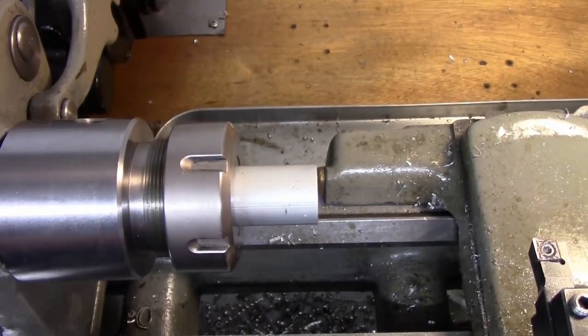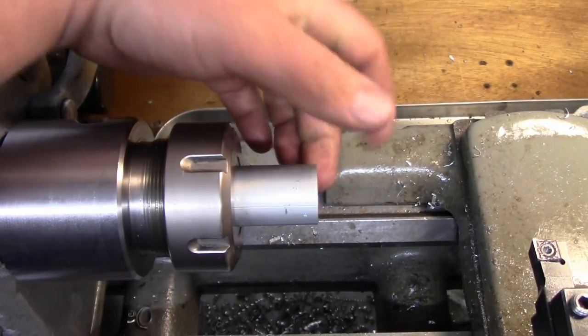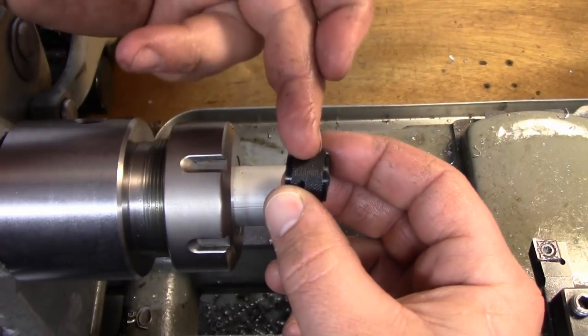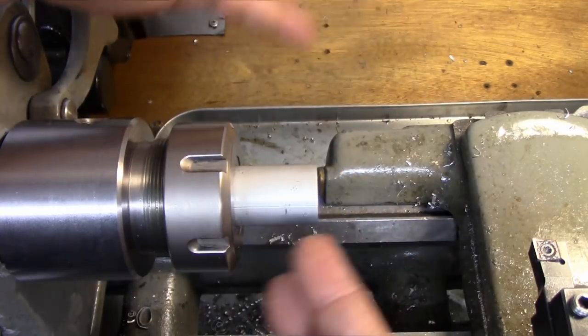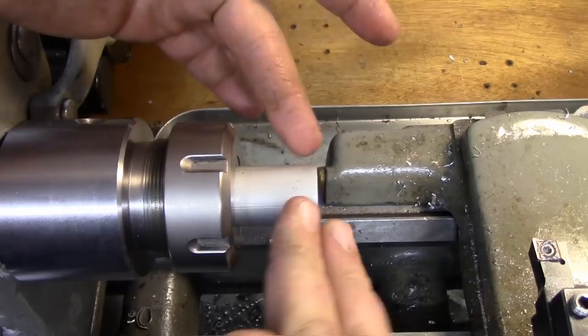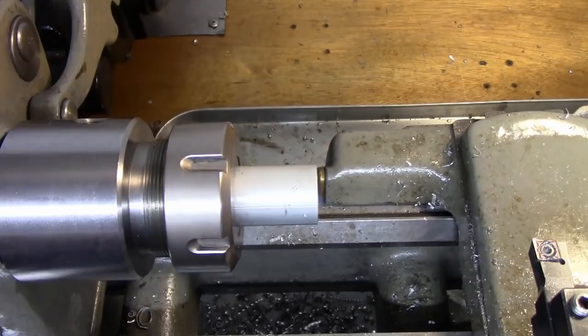Okay, so I have a piece of 1-inch aluminum in the collet chuck. It's already faced off. And this is going to be our knob, which is 3/4 inch in diameter and knurled. I could have started off with a piece of 3/4, but I only have 1-inch lying around, so we're going to use that. I'm using the collet chuck because I'm going to be swapping this part between the lathe and the mill, so this gives me a very easy way to do that.